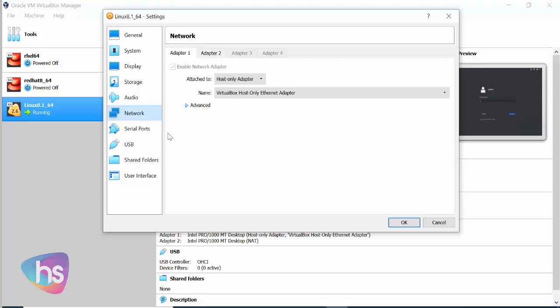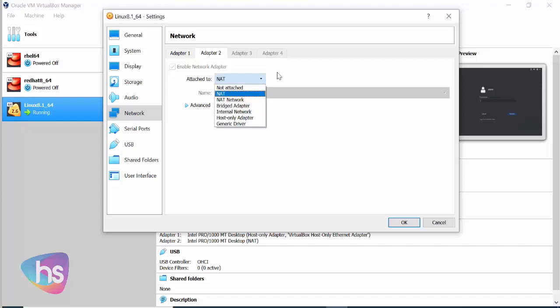Now select Network, and Adapter 1 you need to attach to Host-Only Adapter. Select the Host-Only Adapter. Under Name there is the VirtualBox Host-Only Ethernet Adapter, which we configured earlier. Select that one. The second adapter you need to enable and attach to NAT, network address translation.